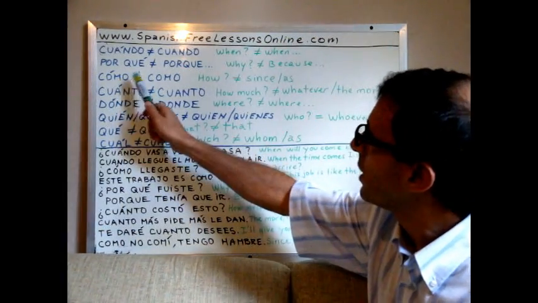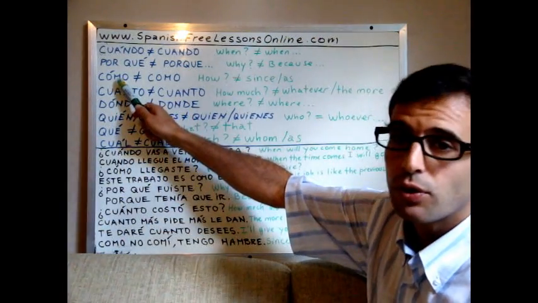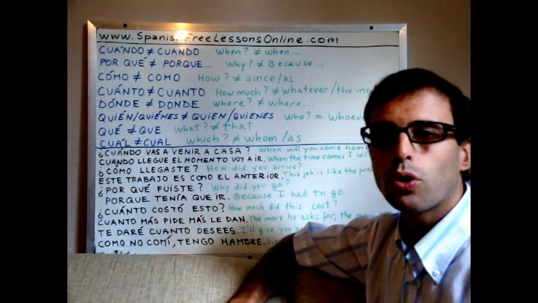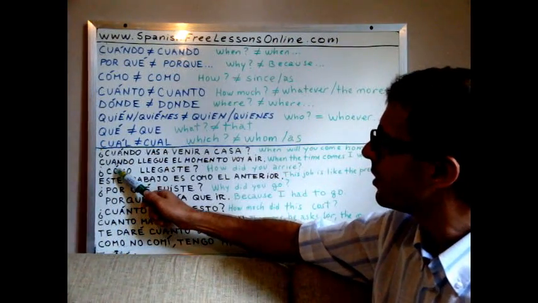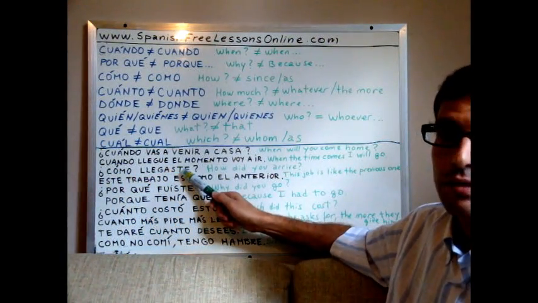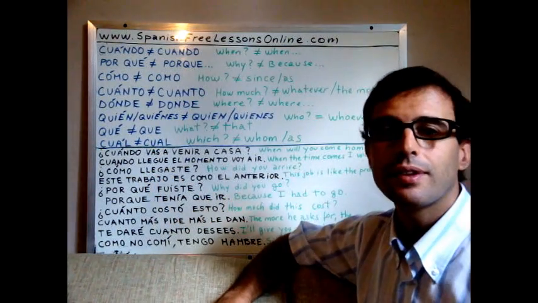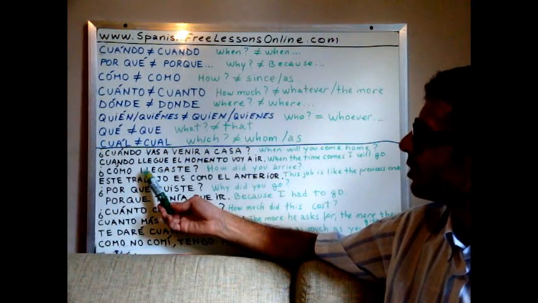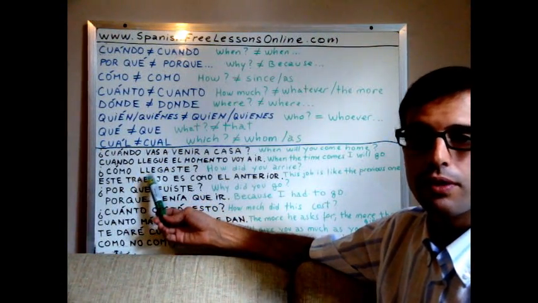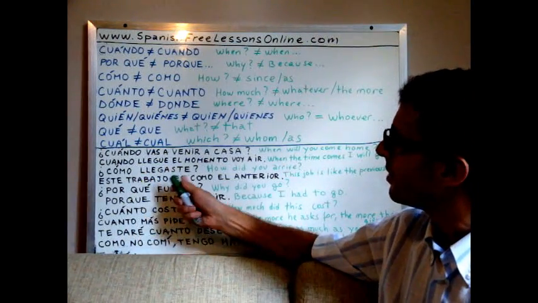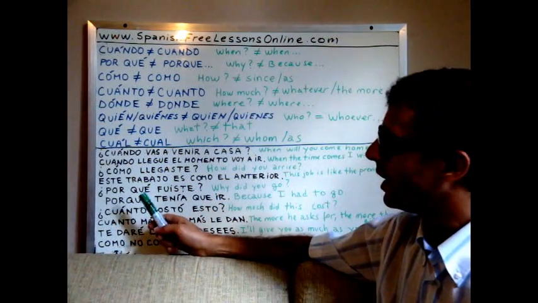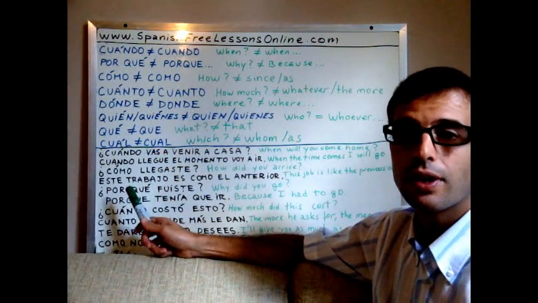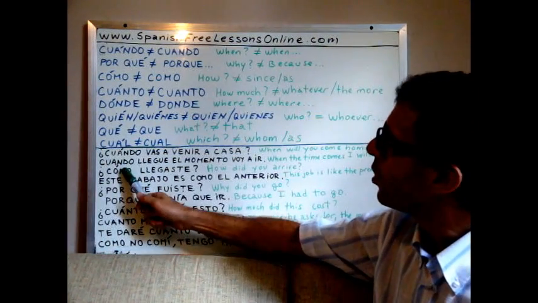Now with cómo and como. The first case, cómo, how, is cómo llegaste, how did you arrive. Llegaste is the past tense of the verb to arrive, right? Of course, as usual, in Spanish we can always omit the subject pronoun because it is implicit in the conjugation. So, while in English we have to say, how did you arrive? In Spanish we simply ask, how arrived. ¿Cómo llegaste?